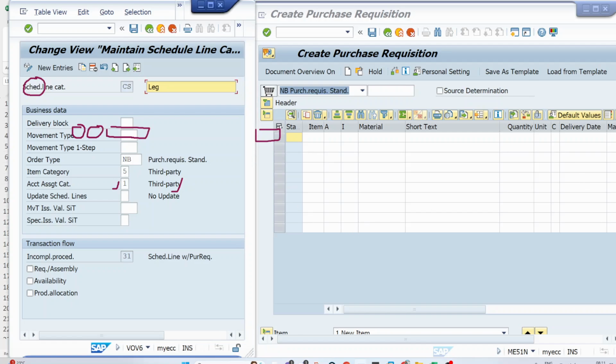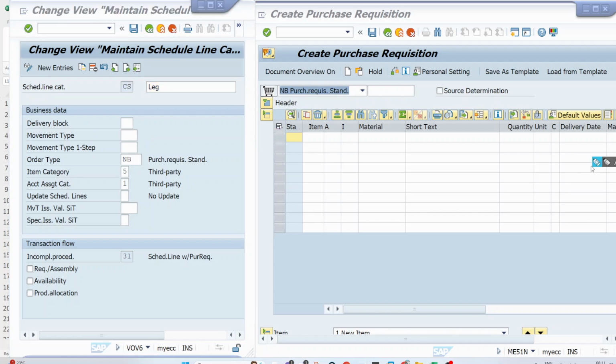Now observe carefully. In third party, the purchase requisition gets created in the background. So in the schedule line, I am telling the system, when you create a purchase requisition in the background, use order type NB.